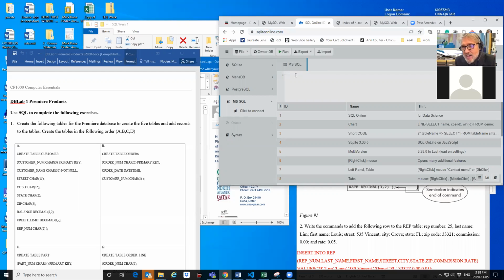Fifteen minutes after you stop using it, it will drop your database, and you'll have to connect again. But that's okay, because all of the commands that you use to build your database, you'll store in a script file, a .sql file, and then you can rebuild your database at any time.